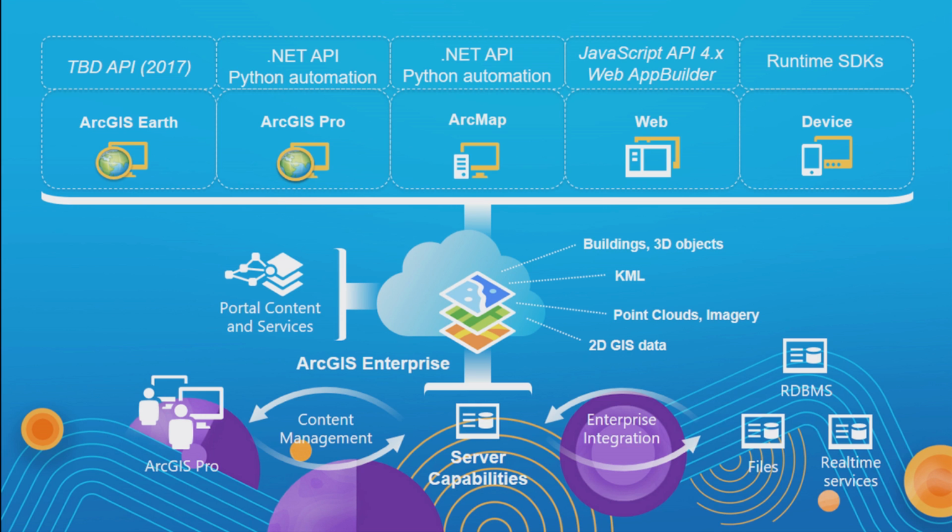ArcGIS Pro is a desktop version, and it's native Windows. So it uses OpenGL heavily, and it's advancing to use a number of advanced OpenGL renderers in 3D, and it's also doing 2D as well. So you could have both 2D and 3D scenes at the same time.